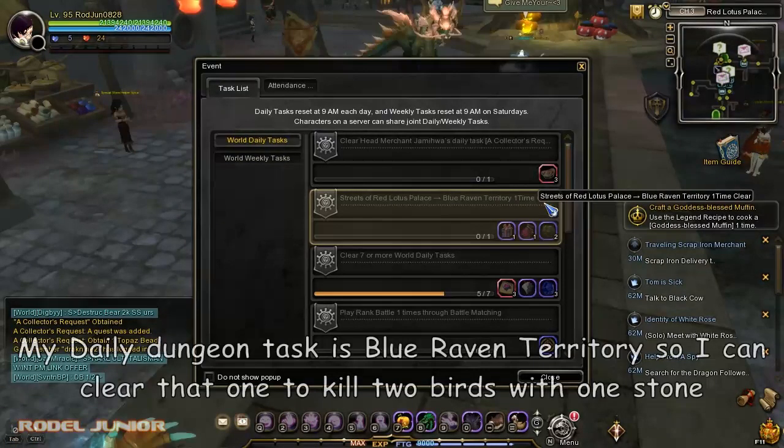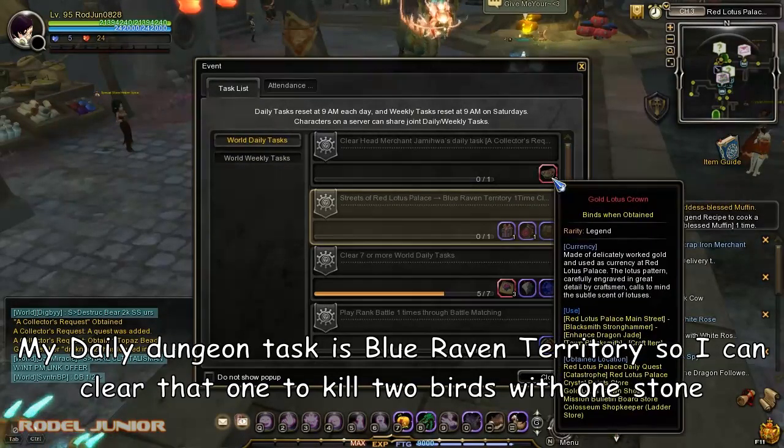My daily dungeon task is Blue Raven Territories, so I can clear that one to kill 2 birds with 1 stone.